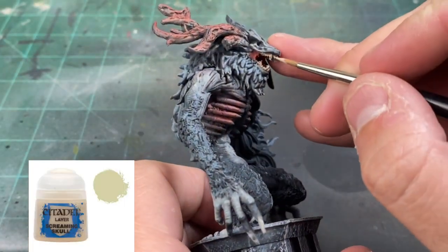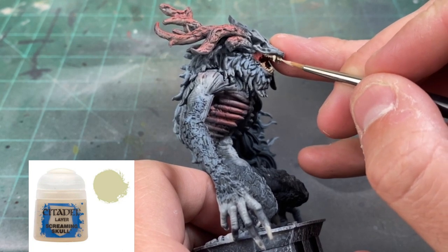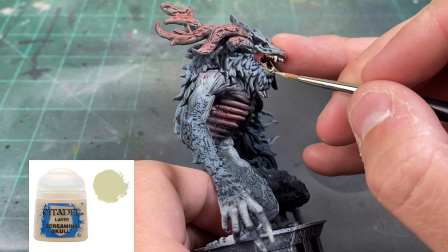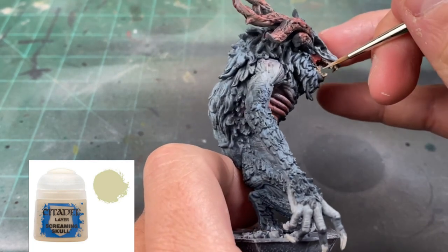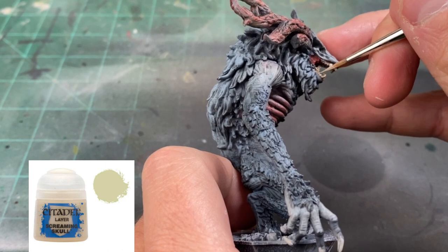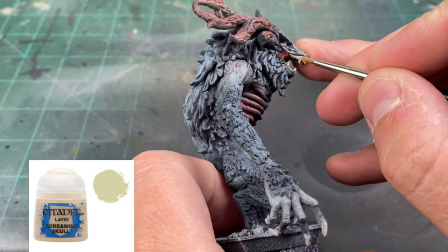Next, we're going to take some Screaming Skull, and we're going to very carefully paint the majority of our teeth, meaning paint them, but leave some of that nice dark Agrax Earthshade in the recesses, and our nails. We're going to paint the nails and our teeth.